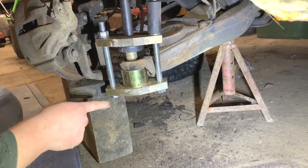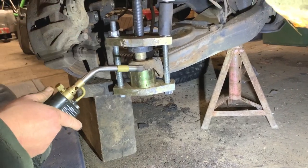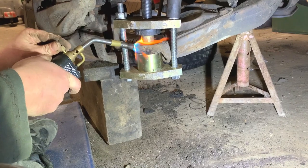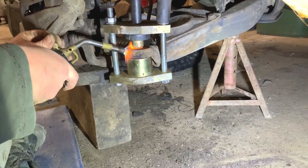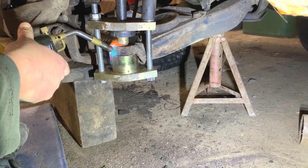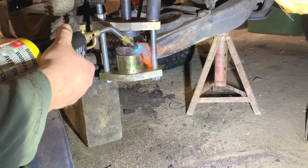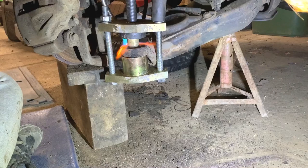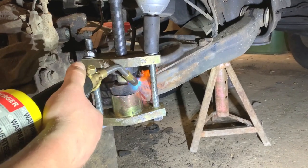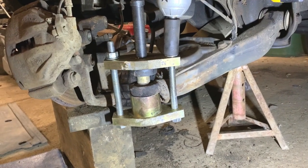I don't believe it's going to come out this way without heat. So I'll get the heat gun and we'll give it a bit of heat. Make sure you don't burn any pipes or anything, but there's nothing really much near here. So give it a blast of some of this heat. So we'll give that a bit of heat now. So I'll see if it has helped.